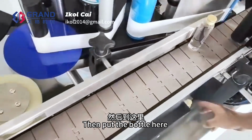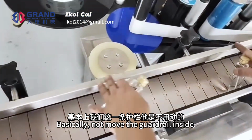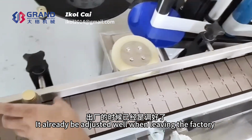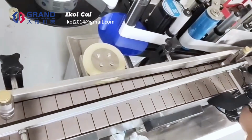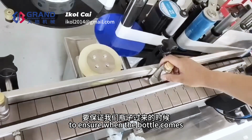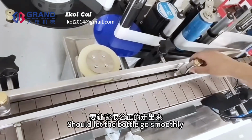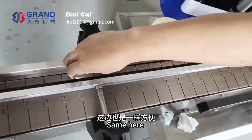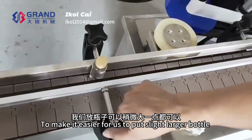Then put the bottle here. Basically do not move the guardrail inside. It has already been adjusted well at the factory. This distance ensures that when the bottle comes, it will not get stuck here. It should let the bottle go smoothly. Same here, to make it easier for us to put a slightly larger bottle.